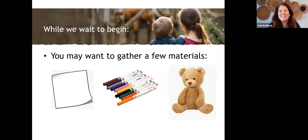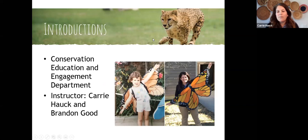We are, again, still getting used to using this Zoom platform together, but if you've already introduced yourself in the chat box and you're still looking for something to do, it will be helpful if you can gather three materials. It's not a make or break situation. If you're tuning in with us, you may want to grab a sheet of paper. It can be any kind of paper, scrap paper, construction paper, the back of a receipt, whatever works for you. And then maybe a writing utensil. You can see I pictured some markers up there, but again, it can be anything. I grabbed my child's crayons, so whatever works best for you.